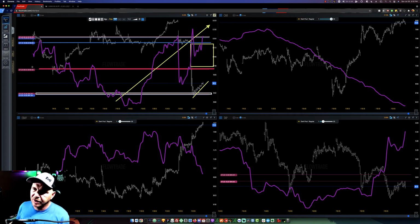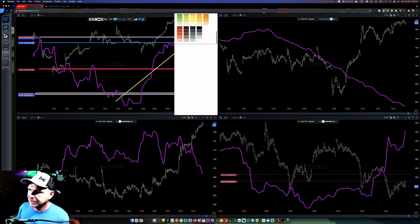Okay, we have resistance at 100, a psychological level. Most stocks and options will have some sort of interaction at this psychological level that is 100, right in here. So that's what we're looking for. Possible pullback and then rip on BILI. Targets 100, 110, as long as the algo continues to maintain its net buying, which is what it's doing.